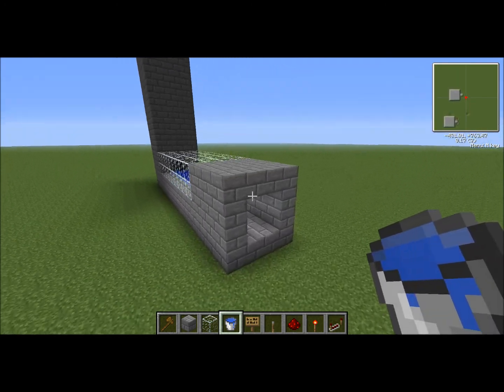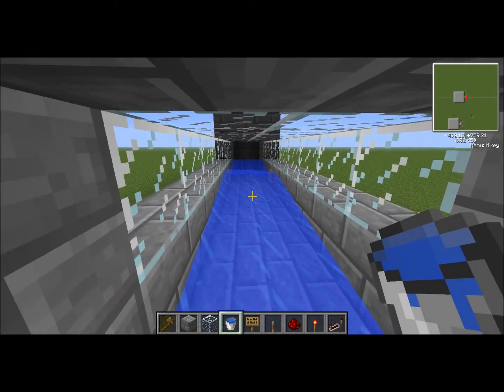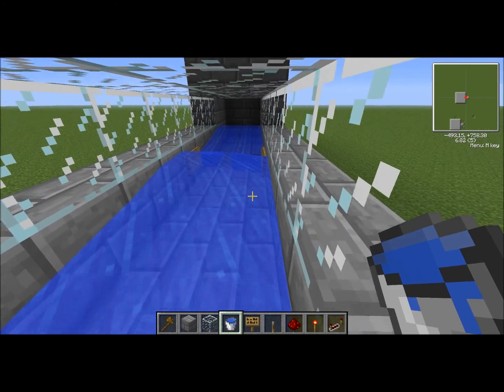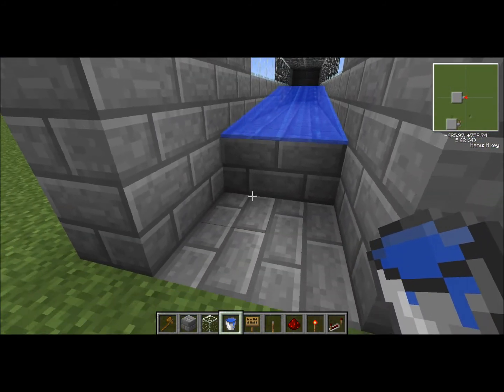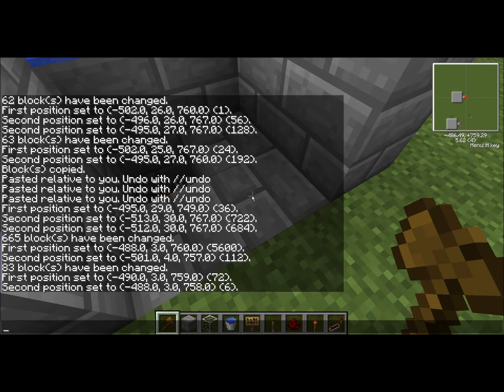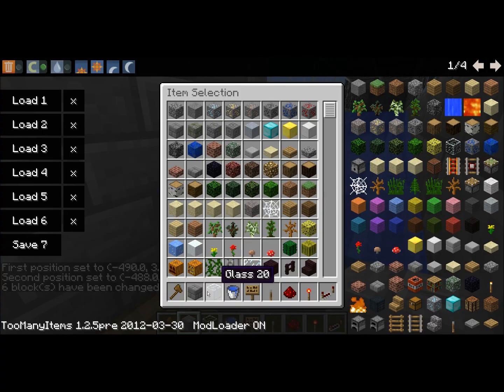Now in here, wait, did I not place it on the other side? No, apparently not. There we go. So yeah, then you want to hollow out this bit. I'm just going to replace this bit with wood, and since I don't have it on my hotbar, I'll just do it like that. Okay, so now it'll fit perfectly.